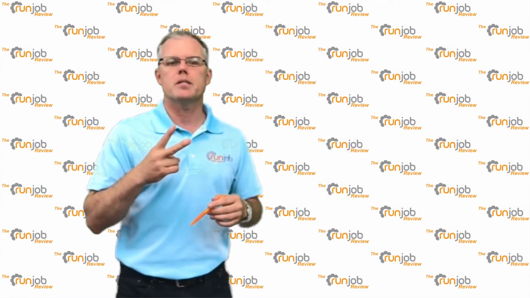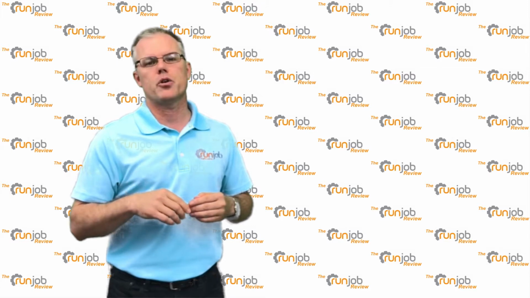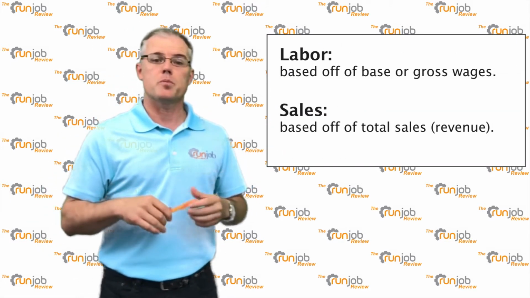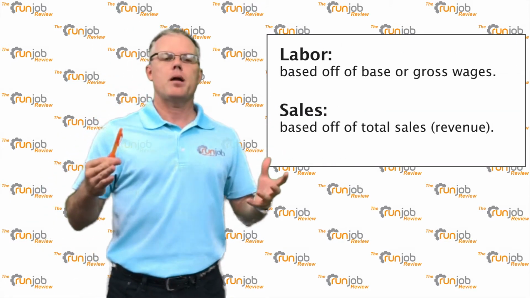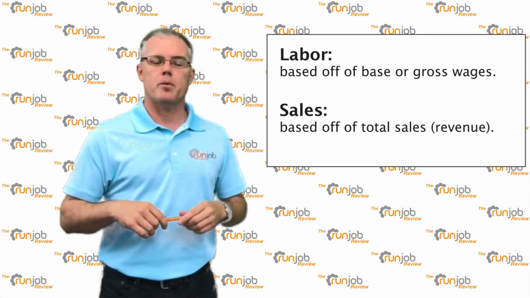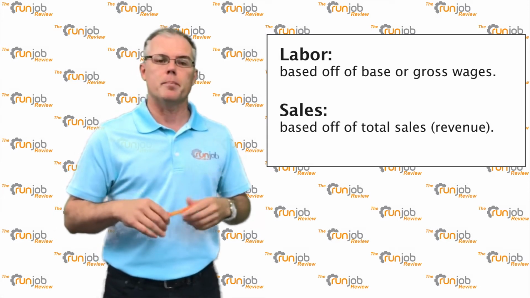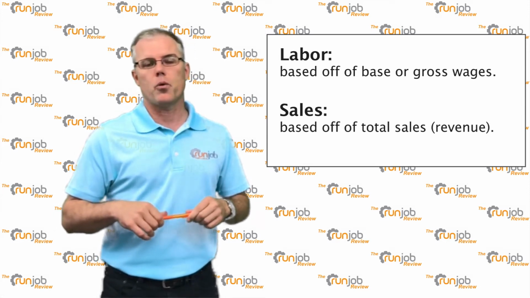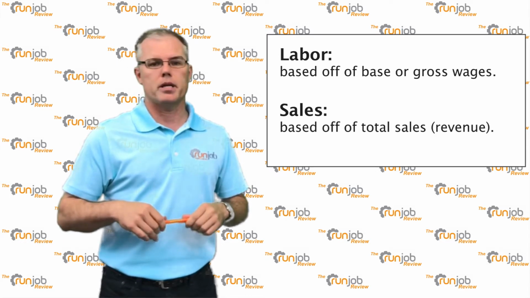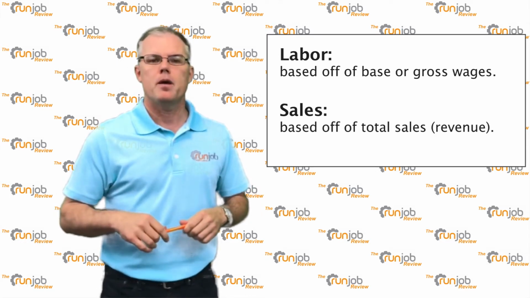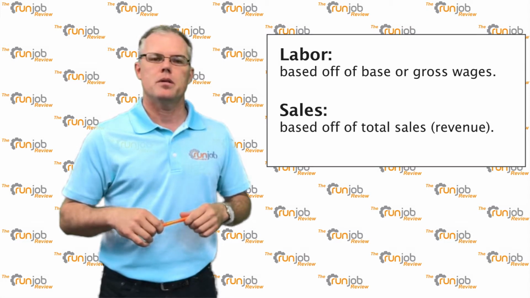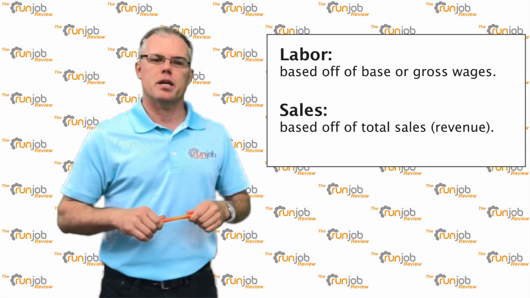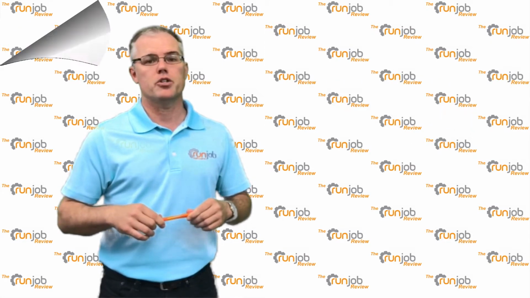Usually when you get a general liability quote, you get it one of two ways. You can be quoted for general liability insurance either by the actual labor you're spending on the job. Whatever that amount is you're spending on the job for labor, you pay a percentage of that labor as your premium. And the second way you can be charged for it is usually as a matter of sales. You bring in X million dollars a year, you're paying a certain percentage of that sales volume into the actual GL expense. Those are the two ways of paying GL insurance.